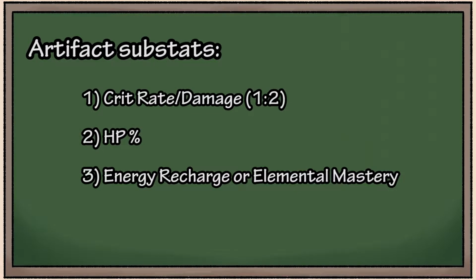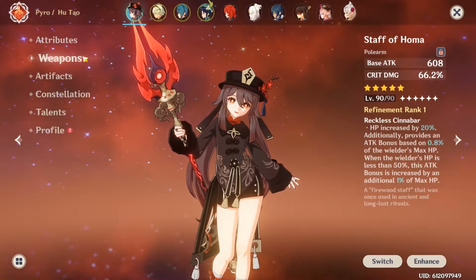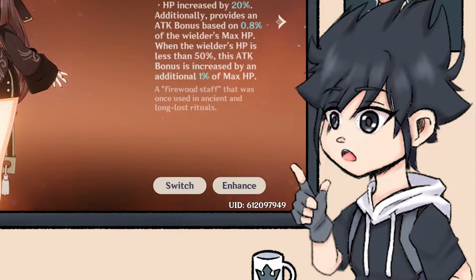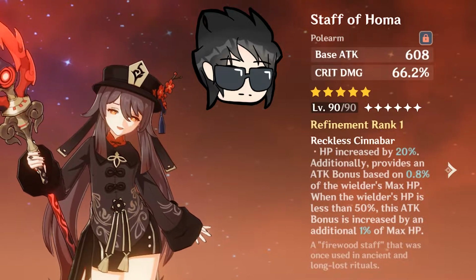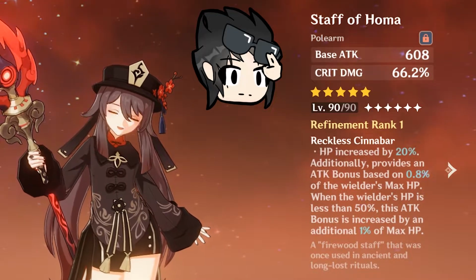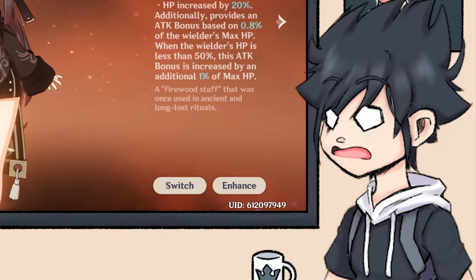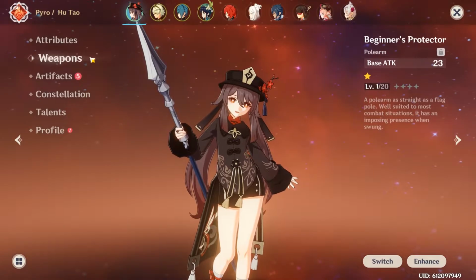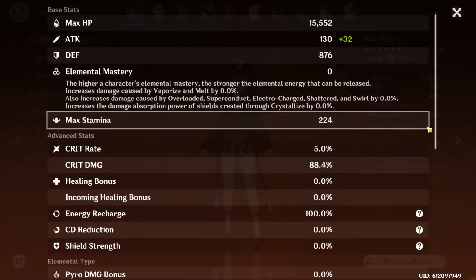It goes without saying, but Hu Tao's weapon, the Staff of Homa, is going to be her best in slot. Actually, Staff of Homa is literally one of the best spears in the game for any character. The base attack from this weapon is 608, and its secondary stat is crit damage at 66.2%. This is absurdly high and even greater than a circlet. Hu Tao's character ascension stat is also crit damage, receiving up to 88.4%.